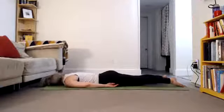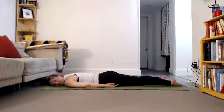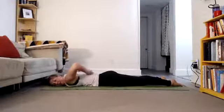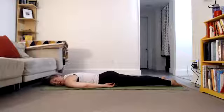Everybody change, look to the right, left ear on your mat, take a breath. Lift your head, look to the left, right ear on your mat. So you strengthened your back a whole bunch, did a whole bunch of healing, back compression, and you'll notice that back bends can be cardiovascular, right? Like my heart is pumping.